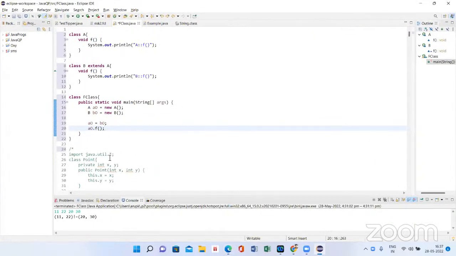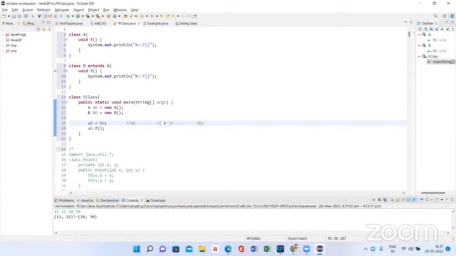So if you look at this line, AO is a reference, right? It is pointing to an object which is of type B, which was initially referred by BO.